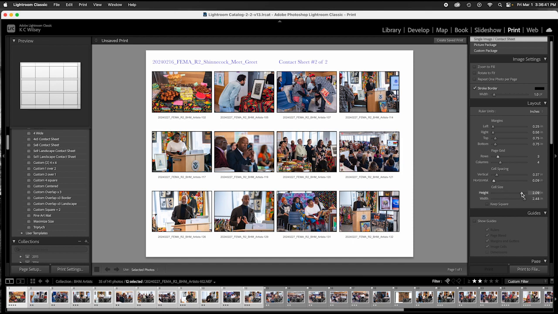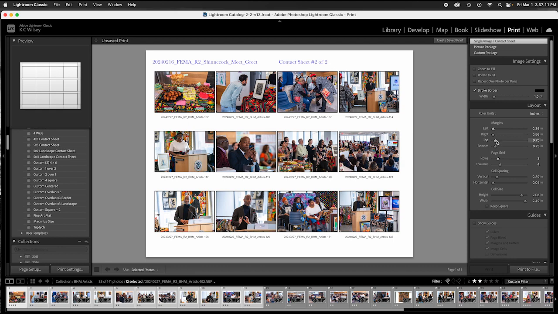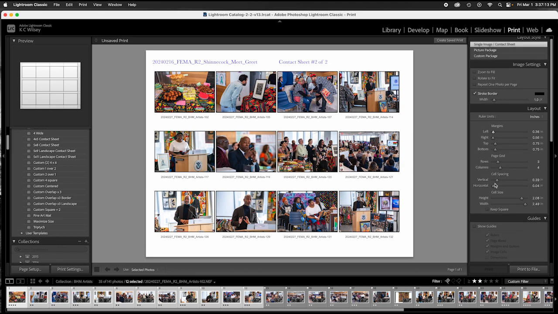Okay, and then cell sizes, again, the height and the width. So between the 2 sets of controls, cell spacing, cell size, you can adjust to get a contact sheet that's kind of full. Let's see if the right side is a little bit open. It's just set that way. Left setting, maybe you want to bring that in just a bit. Down here. Open up that spacing again. Okay, so that's generally what we do, creating your grids for the contact sheet.